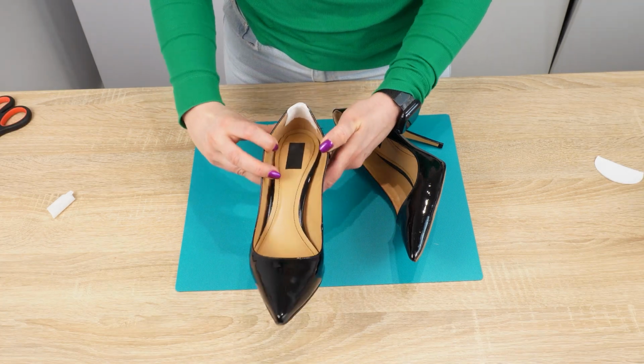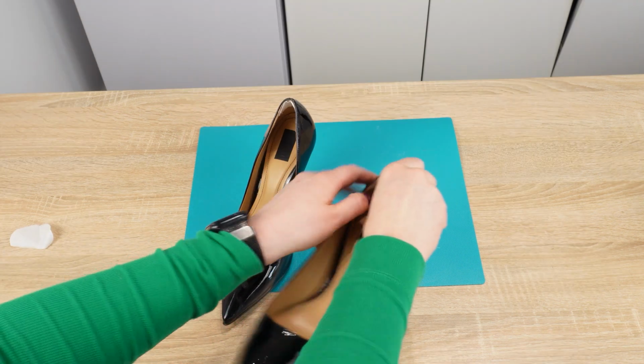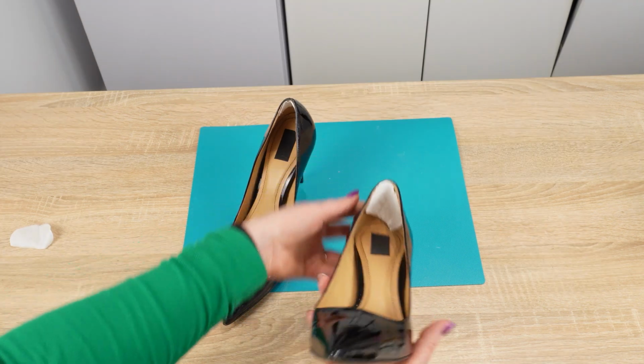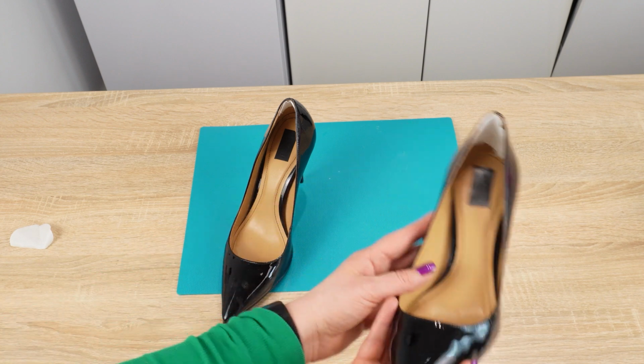This will prevent your feet from slipping out of the heels and stop them from rubbing against your heels. It's the perfect solution for women, providing comfort and convenience when wearing heels or new shoes.